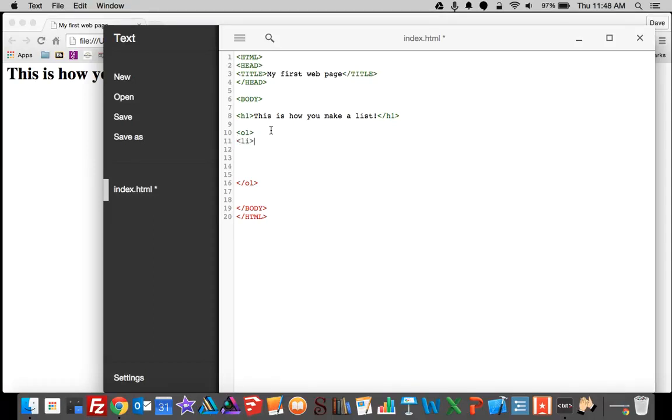And so LI stands for list item. So every item needs to have an opening tag as well as a closing tag. And anything in LI, in this bookended tag, will appear as a list item.